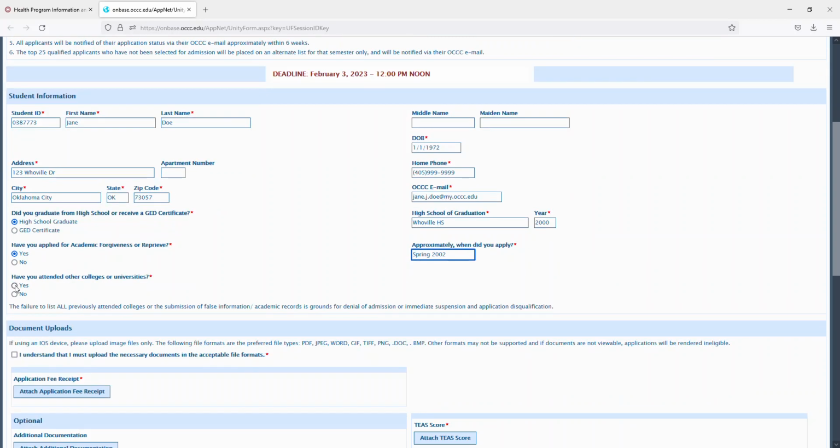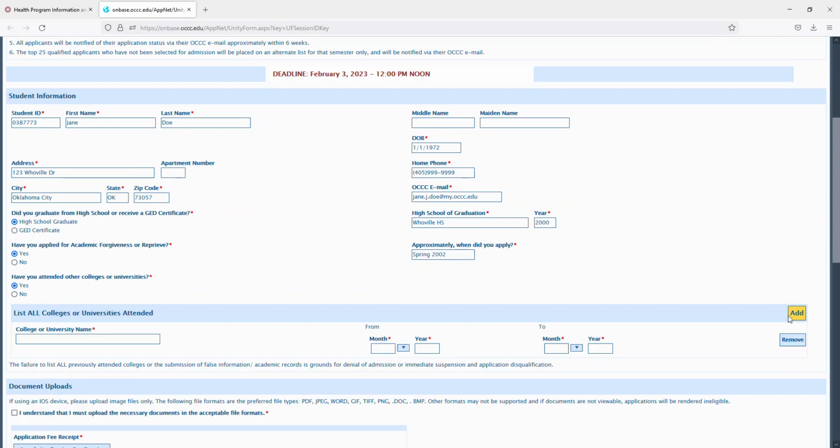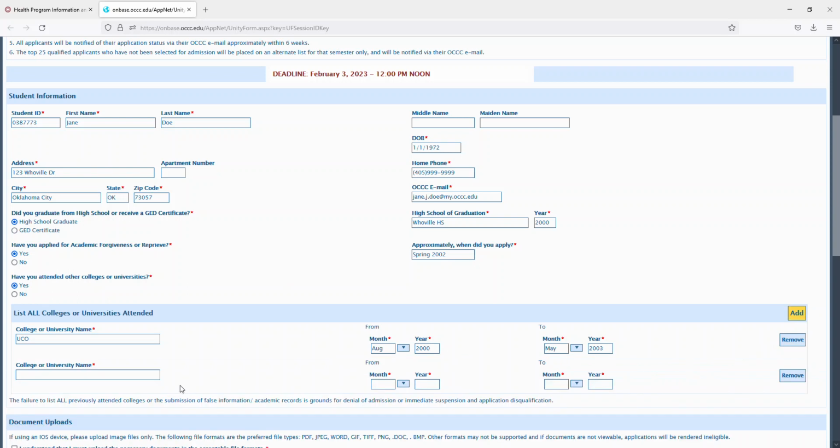And if you've attended any other colleges or universities, and you'll add all of the ones you have attended, and when you began and ended the program there.